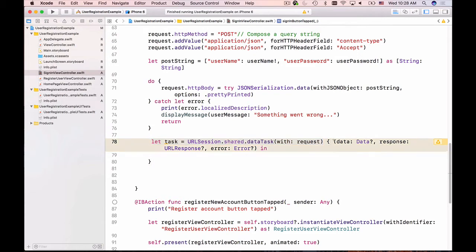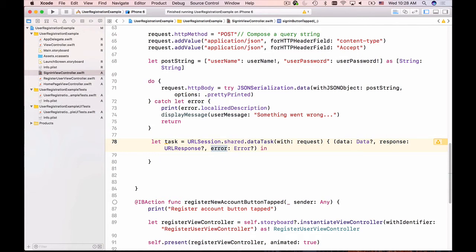And as soon as this task completes, the piece of code which is inside of these curly brackets will be executed, and the response from the server side that we will receive will be stored in a data object. And then if an error takes place, if something went wrong, we will have an error object populated.